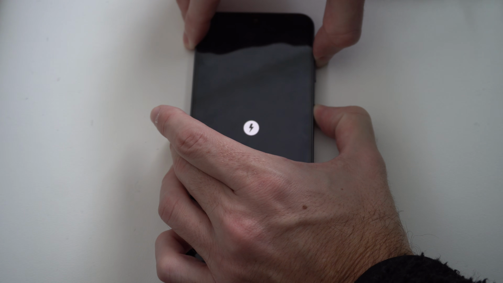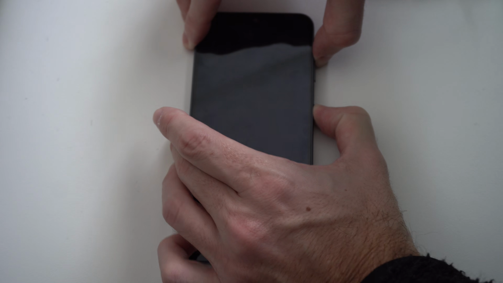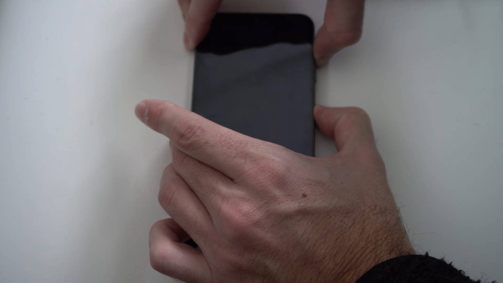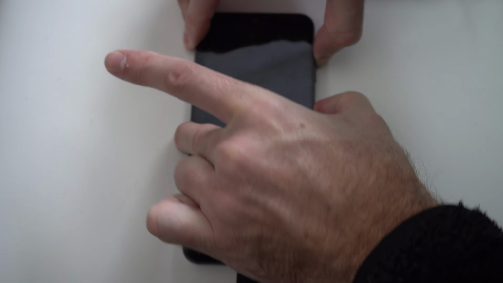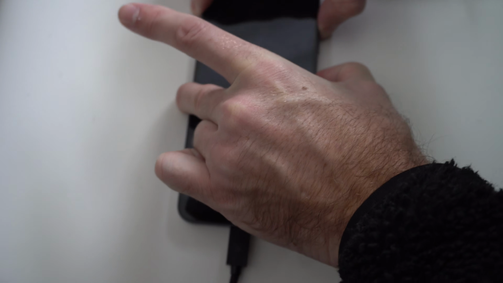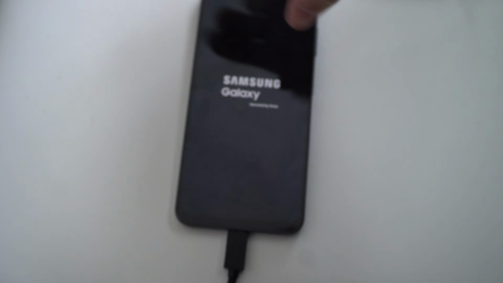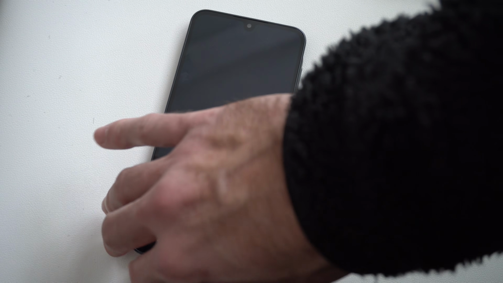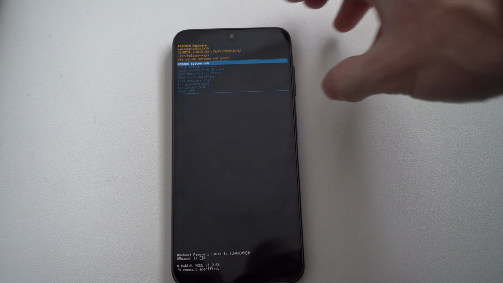So you're going to wait until the Samsung symbol pops up. Nothing's happening, so let go. Press them down again. And this time it should open up. So just keep doing this. Here it is, Samsung. So I just let go, press them down again. Now it's going to launch into this recovery screen. You can unplug it now, so it's a little bit easier. And then we can zoom in. So here's all the different options.